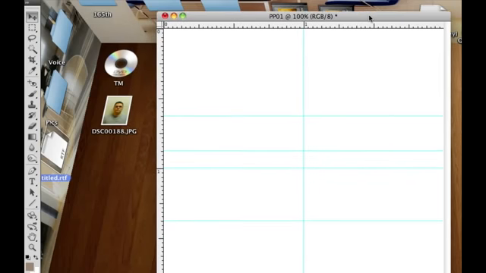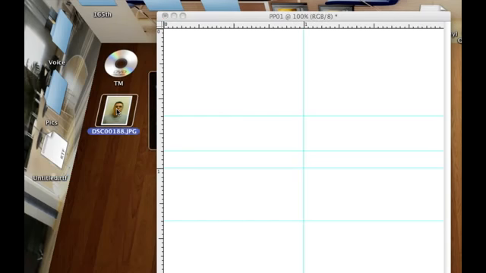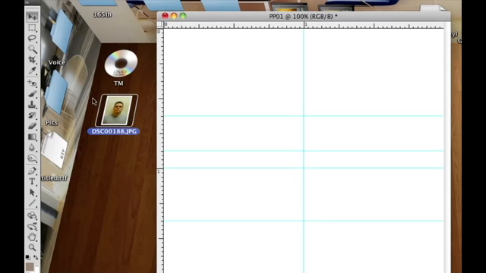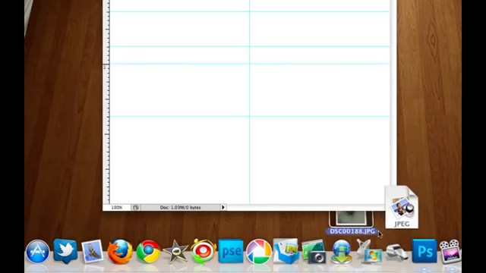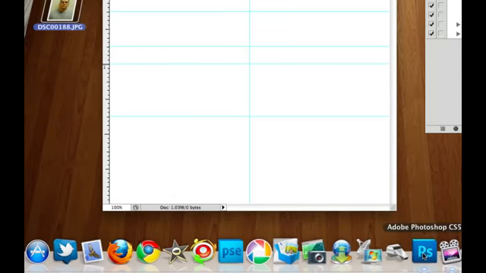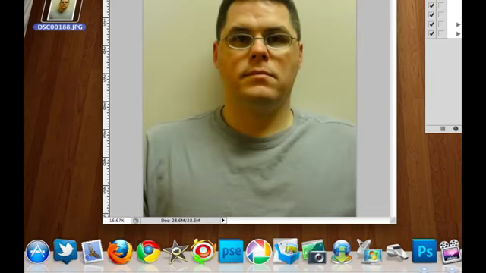So this is a template. Now I took a picture of one of the guys that's here with me, and that was taken against a light beige or a white background, and that's what the Department of State requires you to do. And then I'm going to open that up in another file. So let's go ahead, I'm going to grab that, I'm going to drag it down to Photoshop, and it's going to open it in Photoshop.